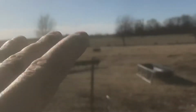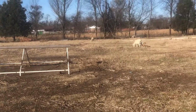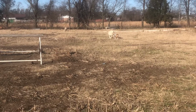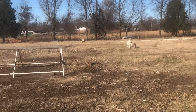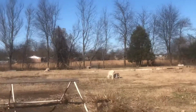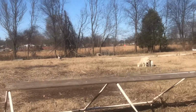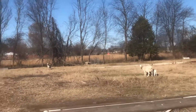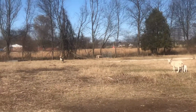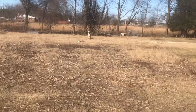And then I like to put 10 or 15, no more than 10 or 15, that are about to lamb in one pen. Otherwise, if you have a bunch that are scheduled close together, you are going to have a cluster, especially if you have a job and you're not here to watch hourly. You're going to come back from work and there's going to be babies crying everywhere and you're not going to know who goes to where. And by then you've had one steal them and everything. And so if you have groups of 10 or 15, it's a lot less likely to get clustered.